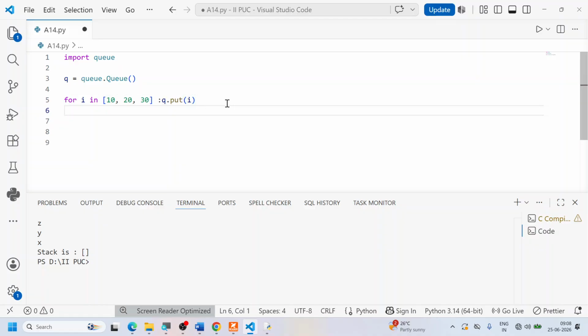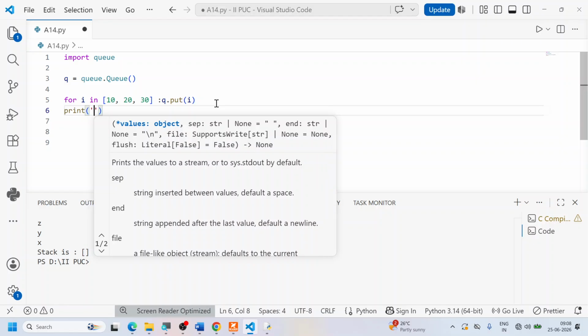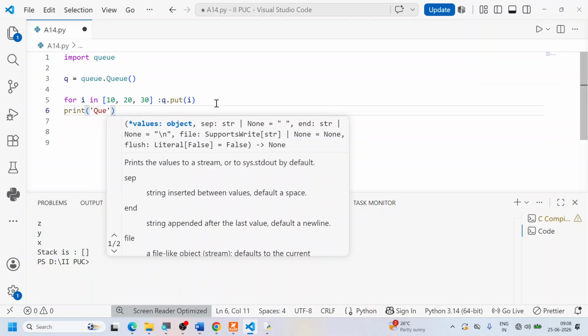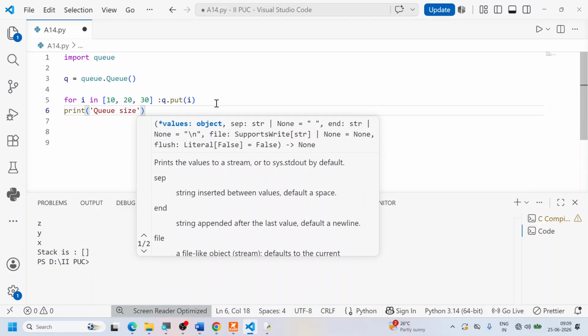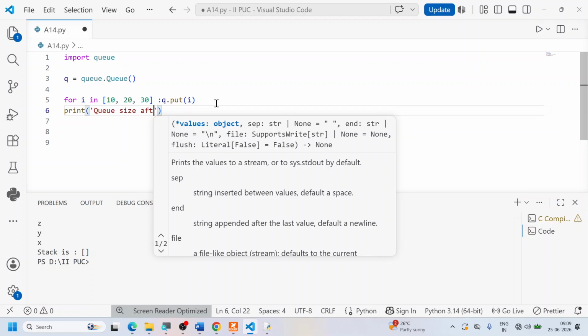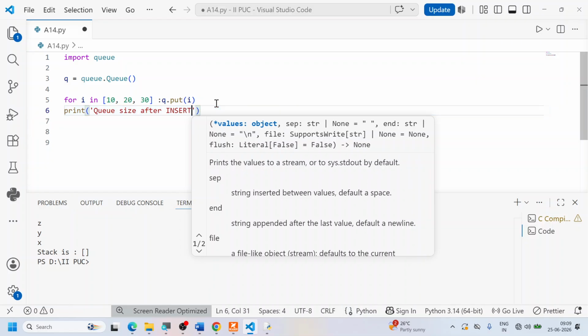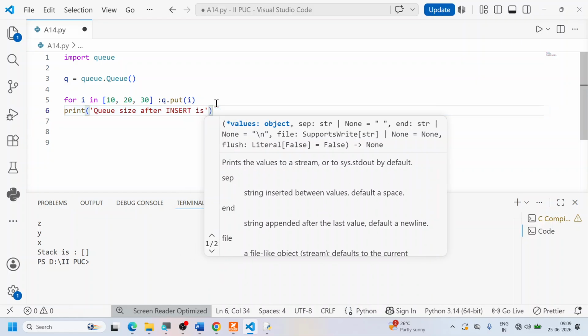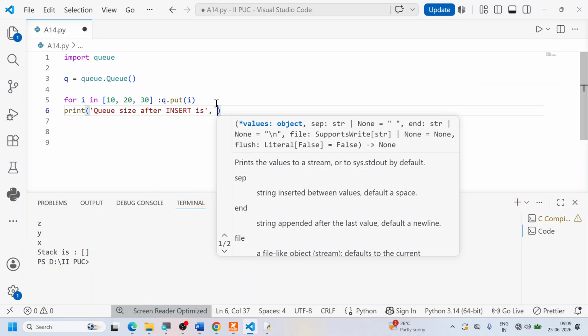After that, just use the print statement. I'm going to use the print statement here, and I'm going to say the element again. You can use the f string, but I'm going to use this one because if you notice, both of them will take the same effort, so there is not going to be any difference as far as writing or typing is concerned. Even if you are using the f string, it's going to be the same.